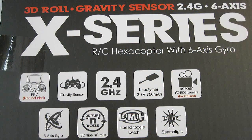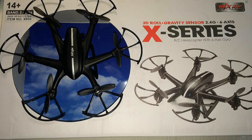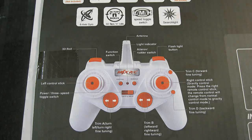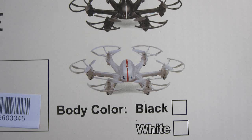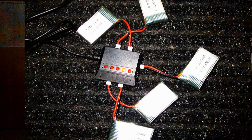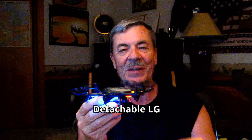Next, let's take a look at the Series X machine. This one is my favorite of the three. It has a very unique transmitter with logically placed trims and functions. It also has a bigger battery, which seems standard in a lot of my RC machines. So I also got one of these multi-chargers, complete with five batteries that can be charged all at once on one USB port or supply. Now, this is cool, and it was really cheap — a five-pack. Anyway, let's take a look at this.